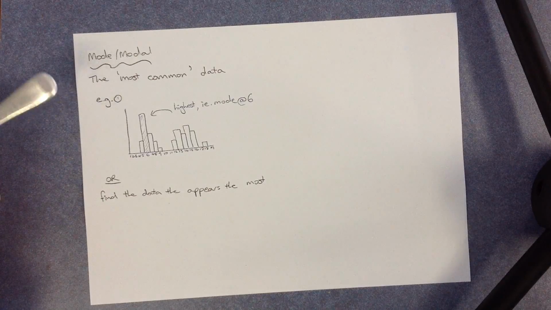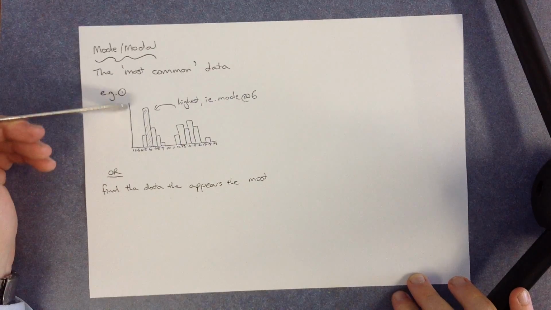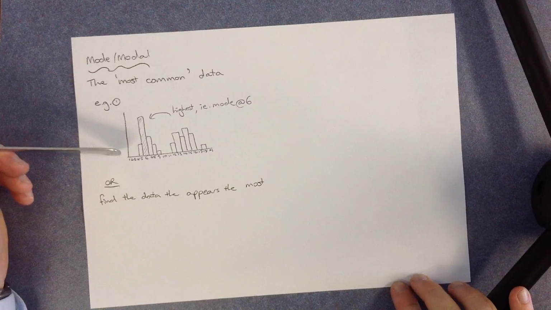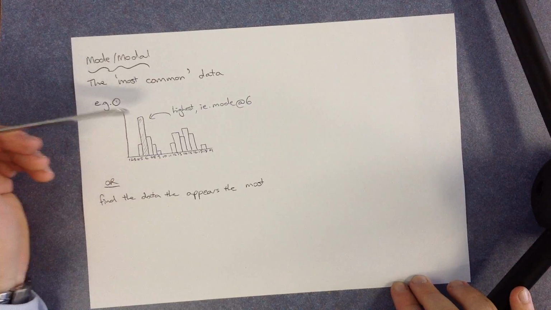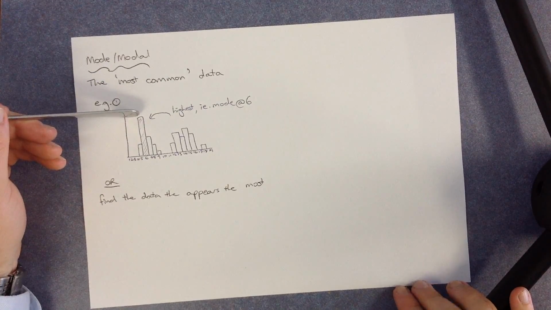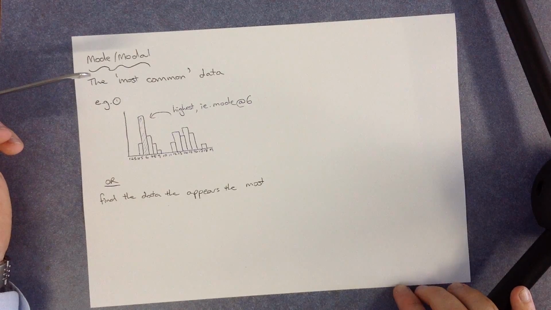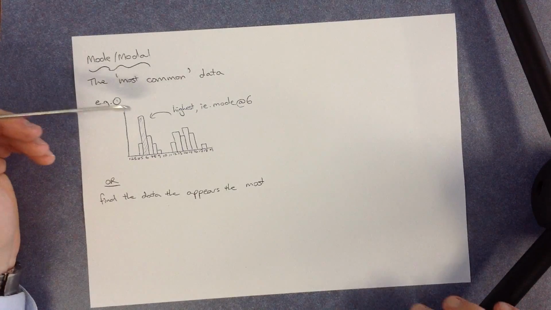So the mode, or the most common, you can see that on a histogram as the highest thing, because we've got the frequency coming up this part of the graph here. If the frequency is getting higher and higher, obviously the one with the highest frequency is the most common. So here we can just see the mode by the highest one. But your calculator should also be able to tell you the mode, but really, most of the time you ask for it's on a histogram anyway. So just look at it and look for the highest one.